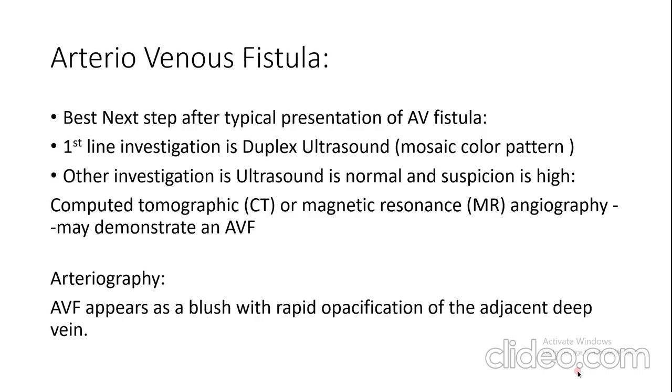So, when they give you a typical presentation of AV fistula, the question would be, what's the best next step? The best next step would be given by different treatments that we will discuss in a later part of the presentation. But even when you have a strong clinical suspicion of AV fistula, you always do a diagnostic test. The first line investigation is the duplex ultrasound, and what it shows is a mosaic color pattern.